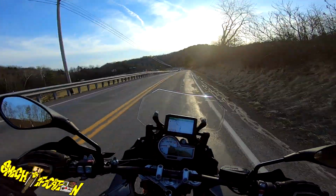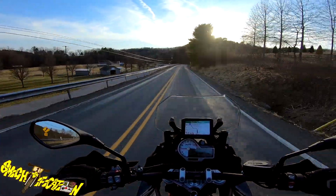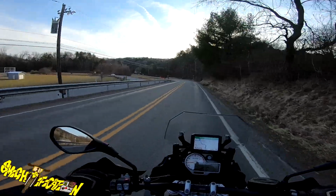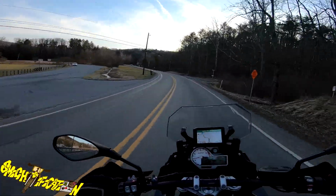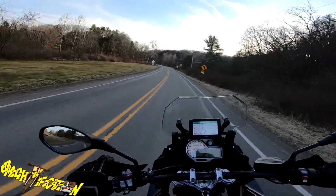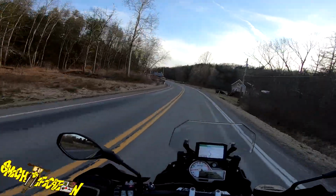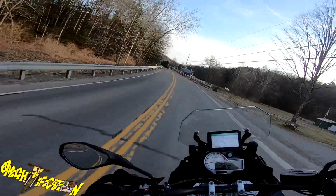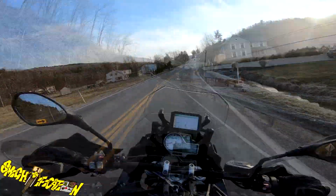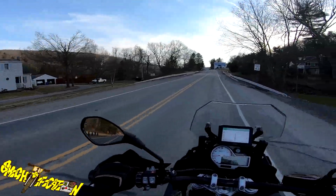And I ran one of those in my GS for 3 years with no issues. It was still the same battery when I sold it. So who knows? I don't know if he's still running that battery or not. Now I actually have the battery tender hooked up when I'm not riding it, which I'm probably going to be riding more frequently now, so not a huge issue. But with every new bike I get, I generally do get to read the owner's manual.